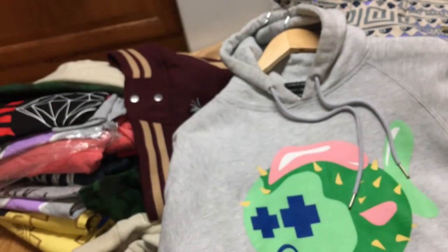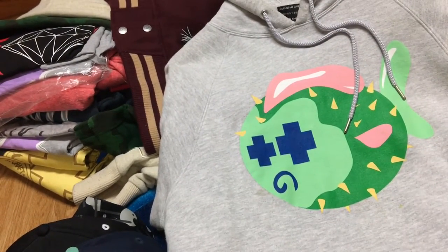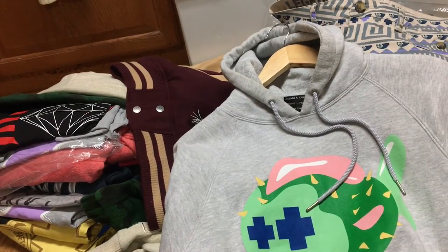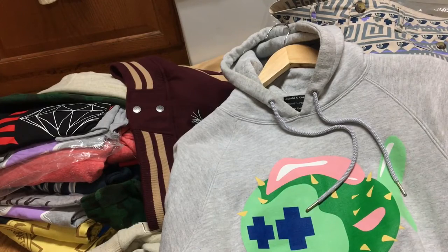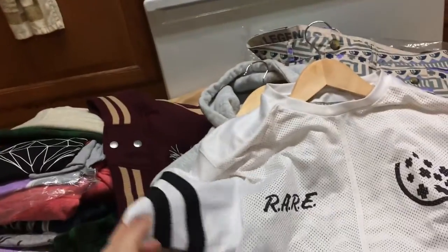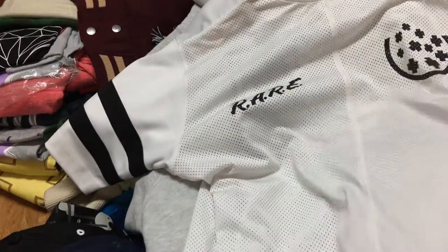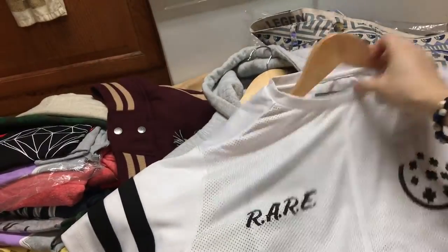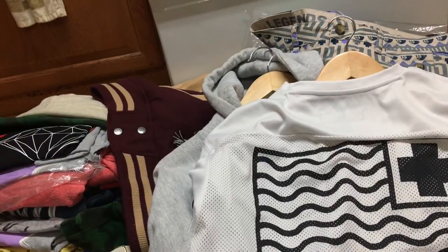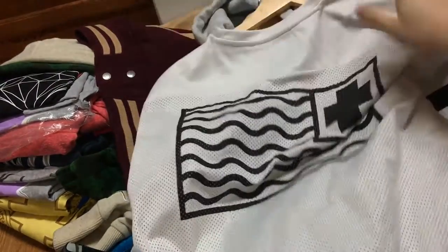Let's get into the hoodie that I have. This one is the Mario Brothers puffer fish — you always have the Pink Dolphin logos right here, 'Legends that are craft.' Really nice. Another piece that I really love to wear is this one right here — it is the rare jersey, all white. You got the Pink Dolphin right there — I love this one a lot. On the reverse side you have their logo, with the American flag. It's a really nice, really simple pickup.